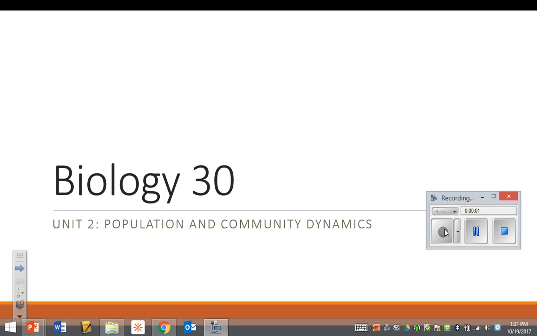This is Unit 2, Population and Community Dynamics. And you've probably heard the word population and community several times before in your life. What we're really doing here is taking the idea of genetics, but expanding it. We're not just going to talk about one individual or one small family. We're going to talk about larger scale, larger groups, and how the frequency of an allele in the entire gene pool might be different than what it is in one small little family.